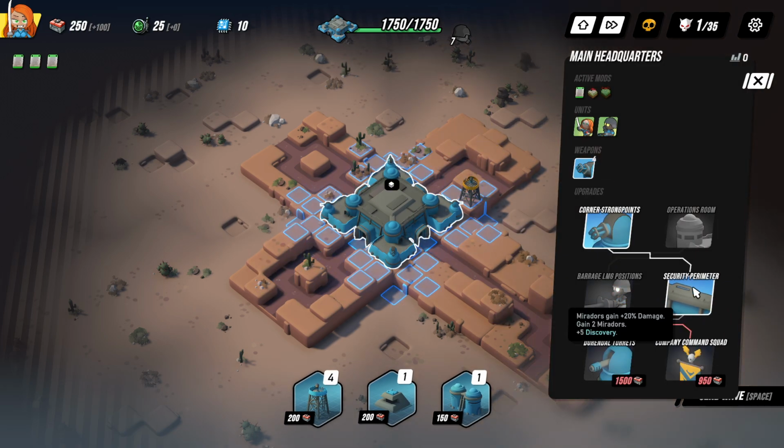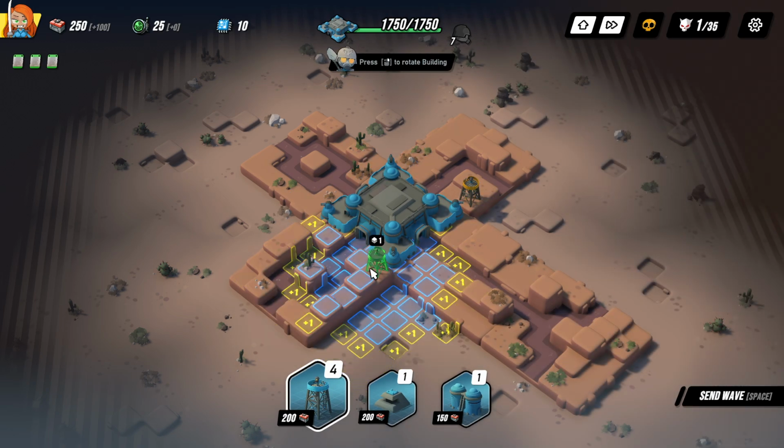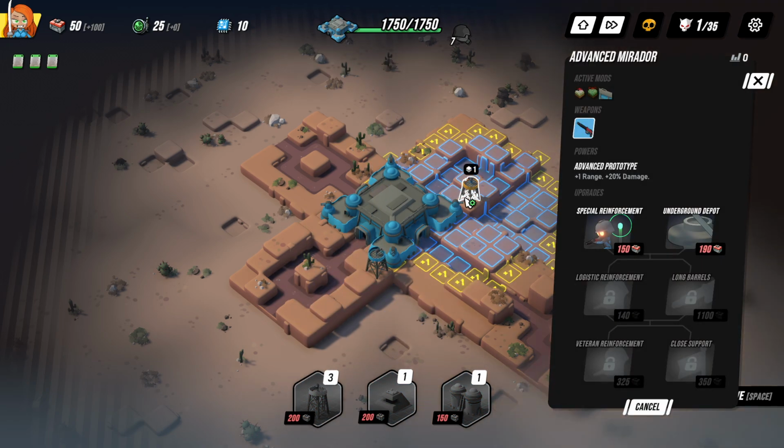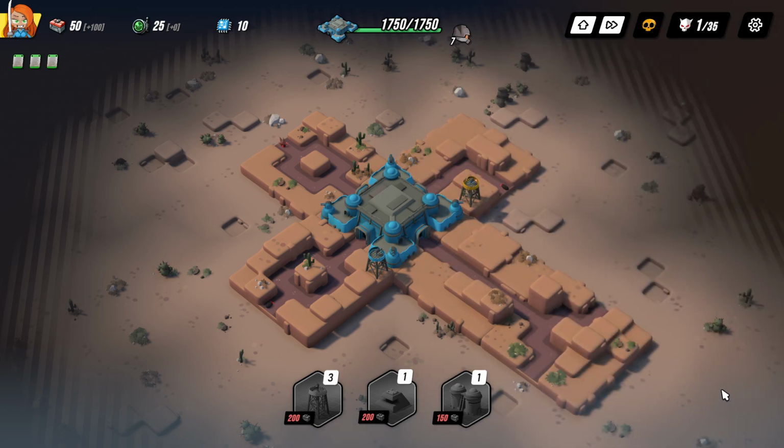And it's cheap, and it gives me the Discovery, which finds me neutral buildings, which can be very strong. In theory. In practice, these towers are not the best. All right, send the wave. The first waves aren't too bad, except I take 5% damage every wave. No, I didn't take that negative perk. Okay, we should be good then.